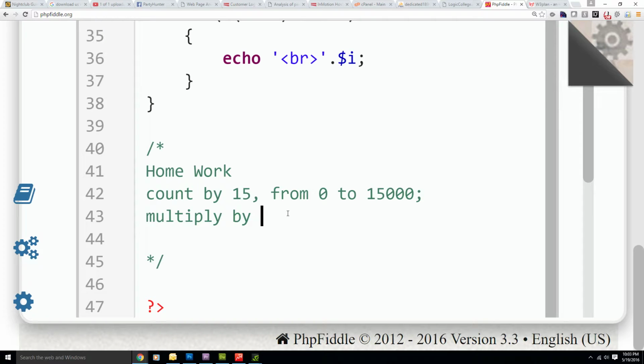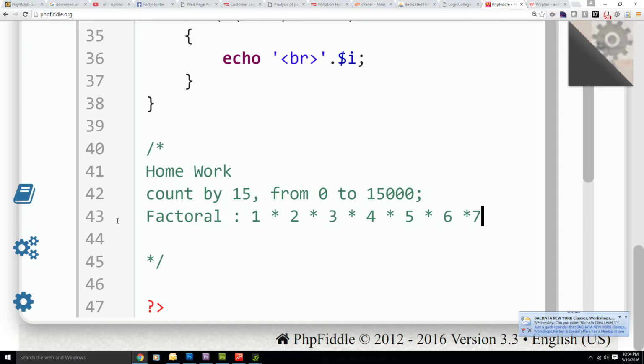What's a factorial? The factorial of 7, let's say, would be 1 times 2 times 3 times 4 times 5 times 6 times 7. So that would be 7 factorial. The homework is to actually do 7 factorial as a looped function.